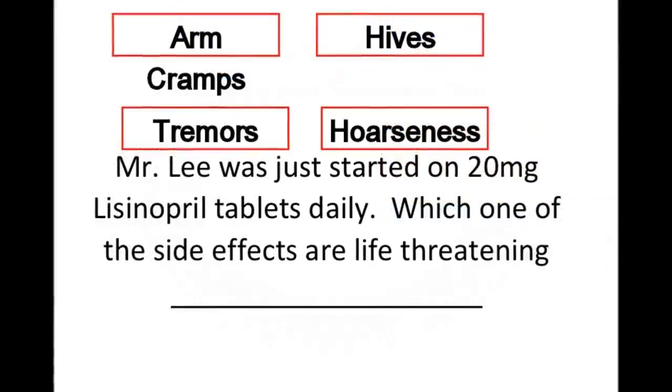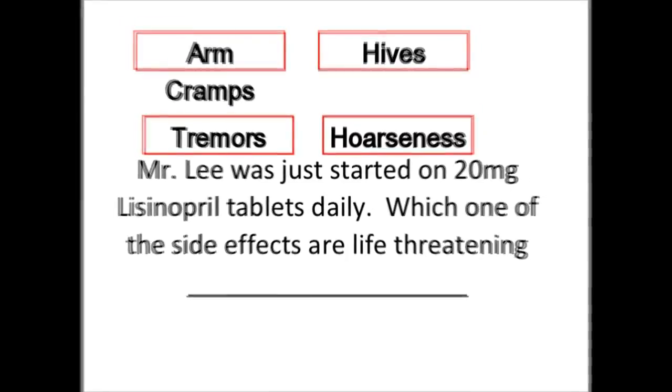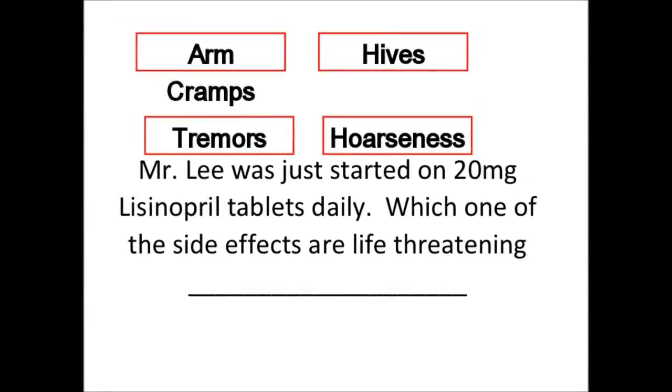Alright, let's go over some sample test questions. Alright, Mr. Lee here, he just started 20 milligrams lisinopril daily. Which of the side effects are life-threatening? Well, life-threatening is very significant, so I just don't want side effects. I want something that's life-threatening. Hives, not life-threatening. Arm cramps, not life-threatening.